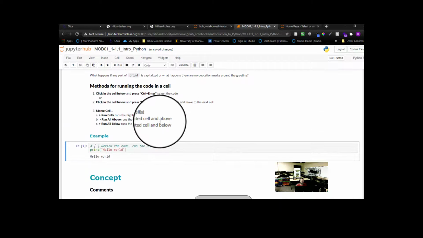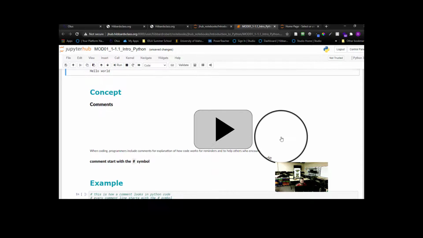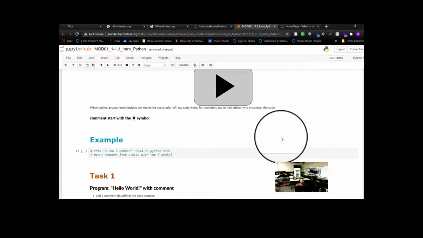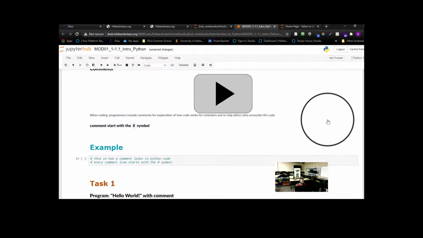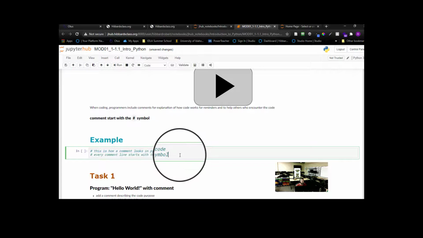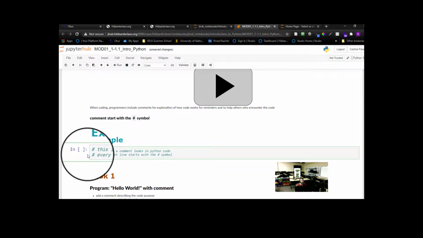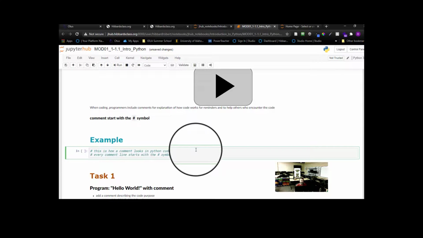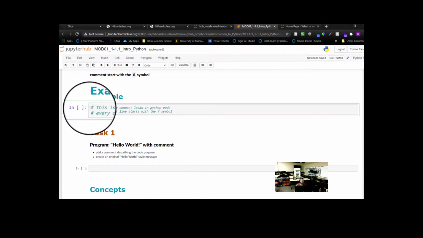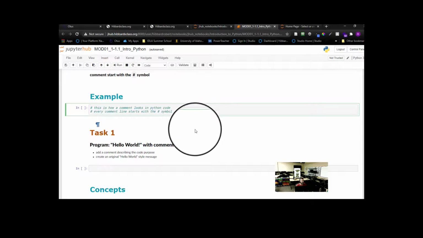Now we can move to the next session, and now we're going to go into comments. Again, you have a video to watch on the comments. Okay? Comments start with the pound symbol. It's that simple on this one. It's basically like leaving notes inside of your notebook. So anytime you want to leave a note and not have it access code, you can hit the pound in the beginning, and anything behind that is not going to be included in your code.